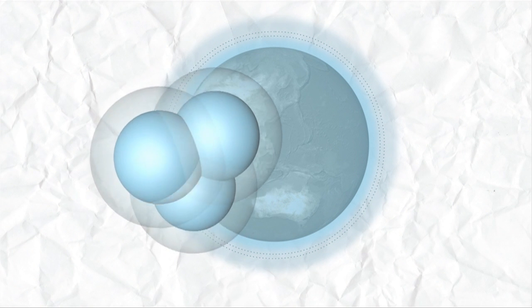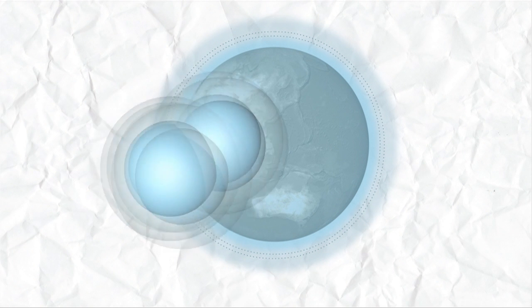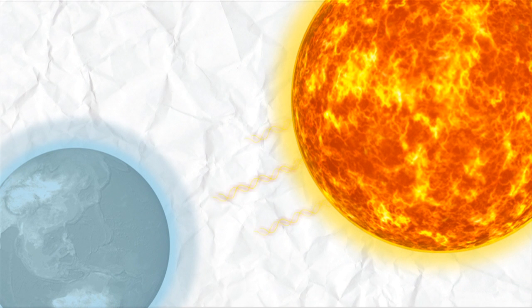Ozone is a molecule containing three oxygen atoms. It plays a key role in absorbing and therefore preventing much of the sun's radiation from reaching Earth. Without it, there'd be no plants, no animals, none of us would be here.